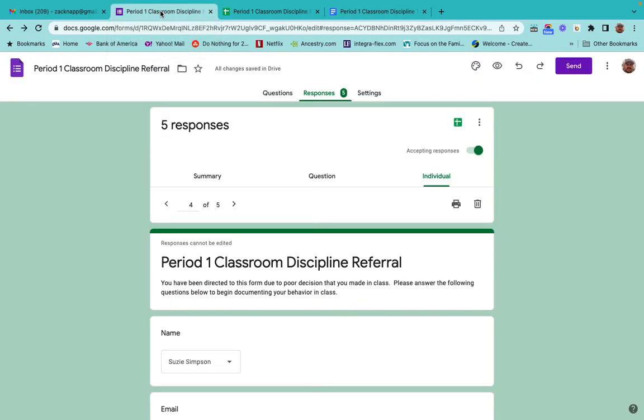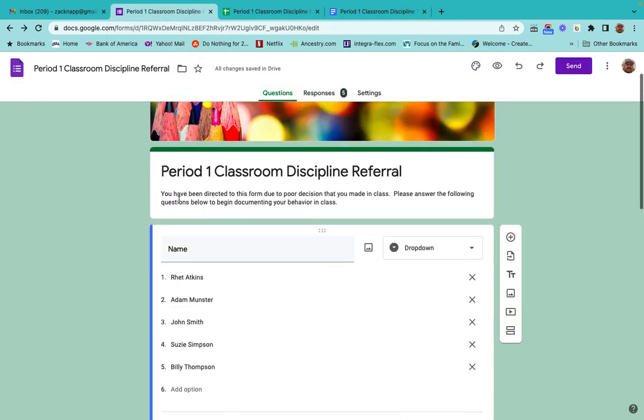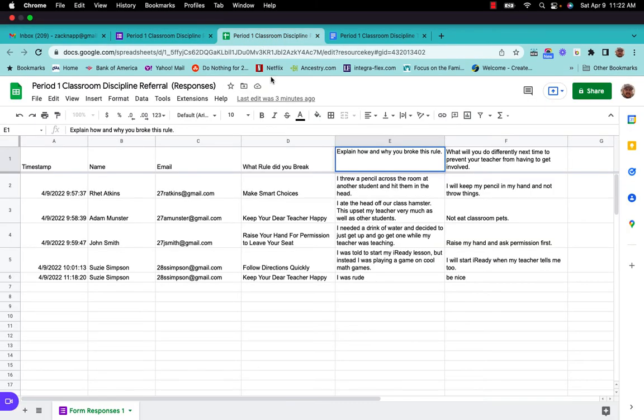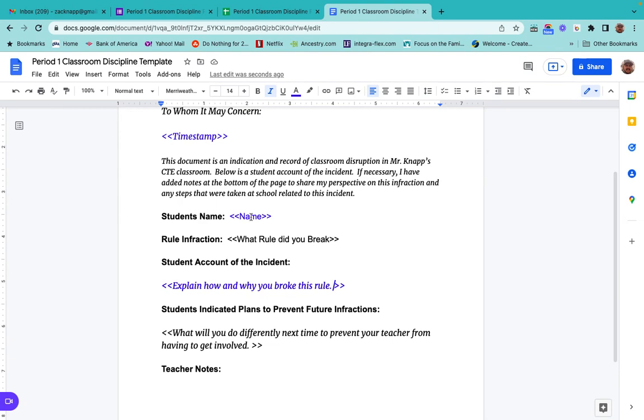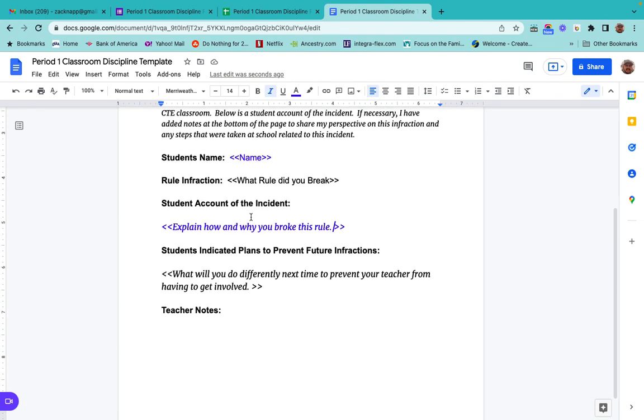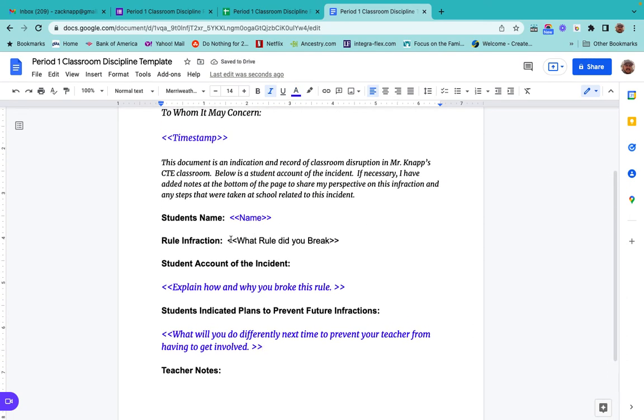It's really simple. Set up your questions in a Google form. Take that Google form into a Google Sheet, and then use Autocrat in the sheets to merge with a document that you create with these very specific placeholders so that we can merge information from the sheet into this document, which I will show you exactly how to do in the next one.